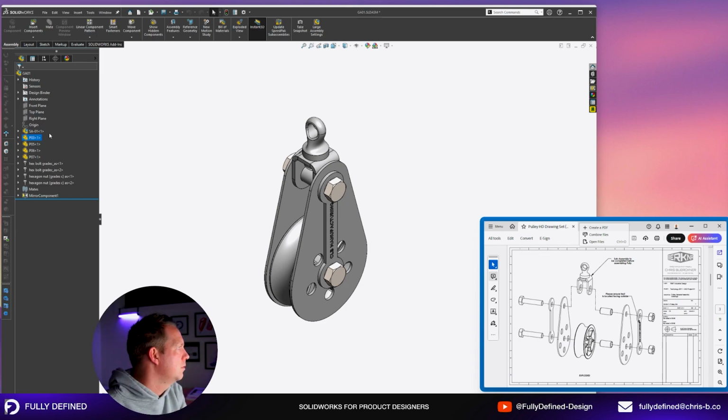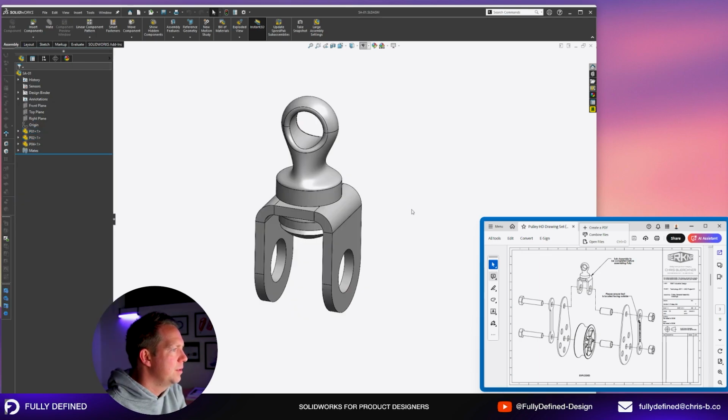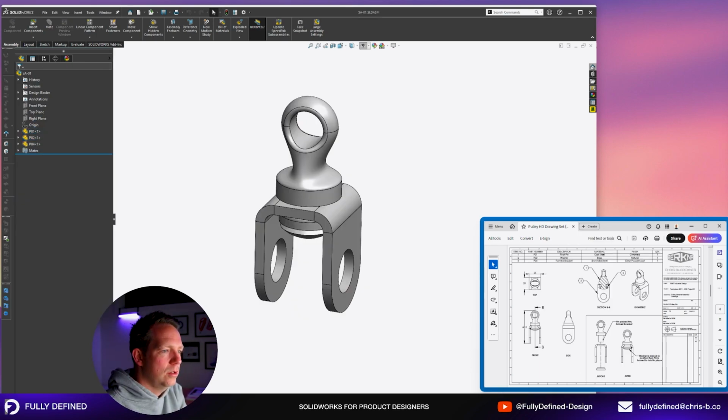And we'll actually go down and we'll start with the sub-assembly, because we do need to do an exploded view of the sub-assembly, as you can see here with these configurations. Now, we haven't done it yet, which is good. I'm going to show you how to do it. So first, all we have to do is press the exploded view button in the assembly.